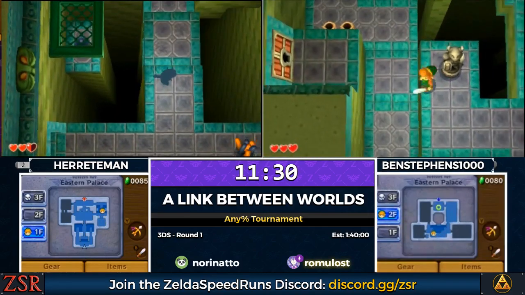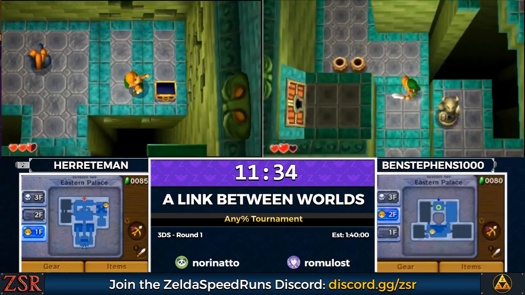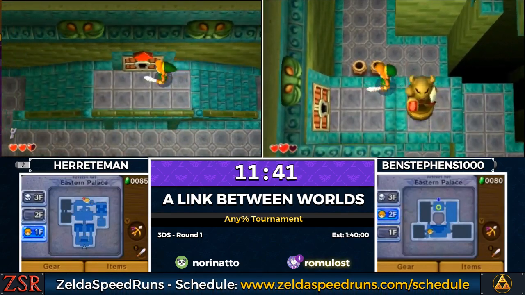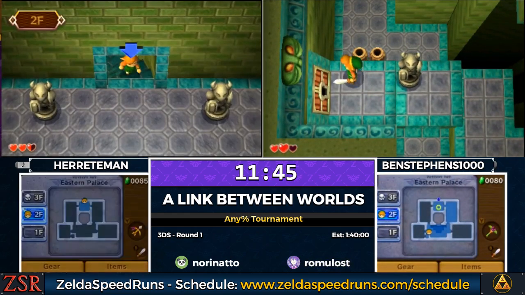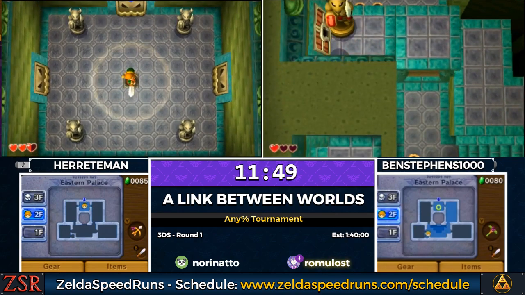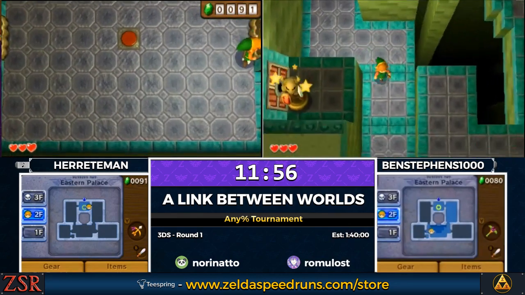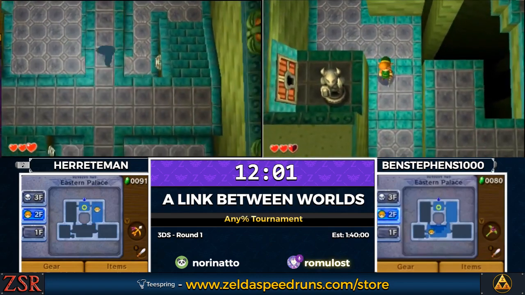So for the boss key skip, he's basically going to use the Armor Knight. He's going to get really close to the wall, take damage, and while Link has the invincibility frames active, he's basically going to use the Tornado Rod as the Armor Knight is getting closer. So instead of taking damage, he's going to get pushed onto the wall. It's a little bit tricky.